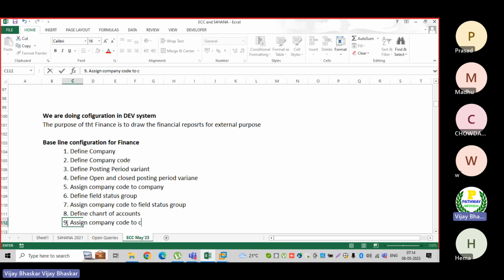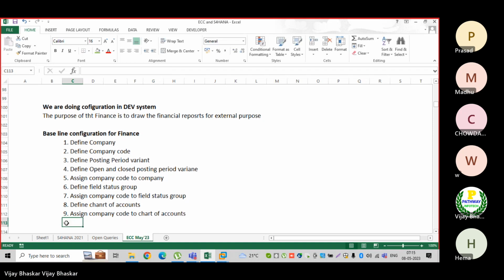Assign company code to chart of accounts. Then the next one is tolerance groups for employee.